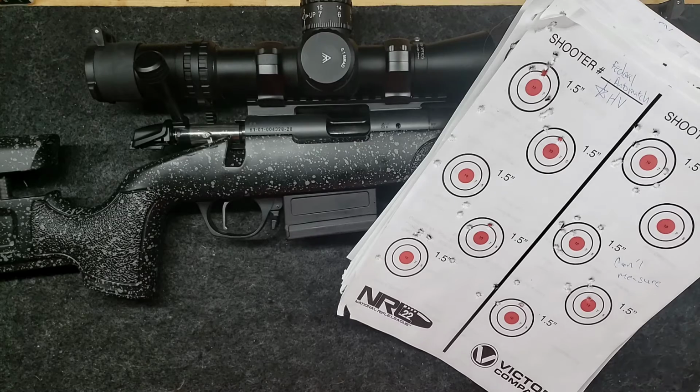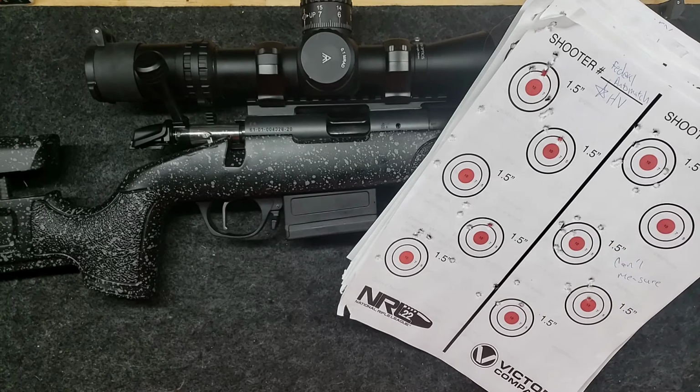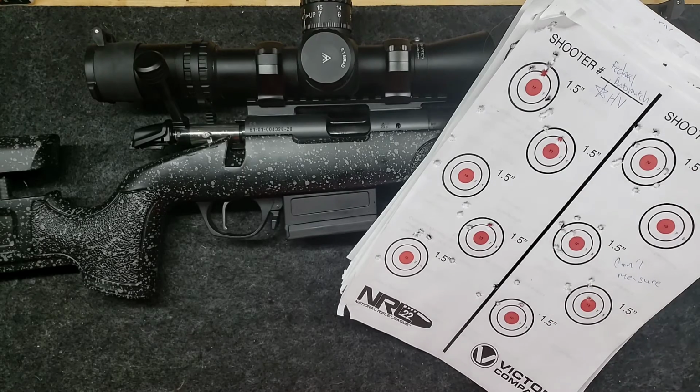I mean, this took a lot of time. It took a lot of money. Finding 22 ammo now and match ammo has been really tough. Finding calm days to shoot, all the cleaning that went on to get this gun clean between each one so that you guys saw something that was the same. I wasn't shooting any of this with a gun that had 300 or 400 rounds. Every single time this gun was cleaned after a box of ammo went through it, so that I can be as consistent as possible on this video.